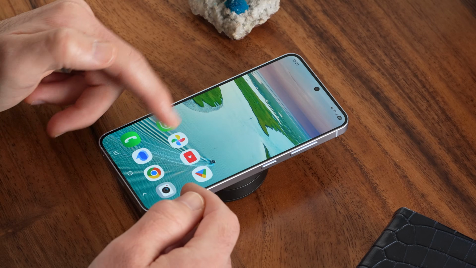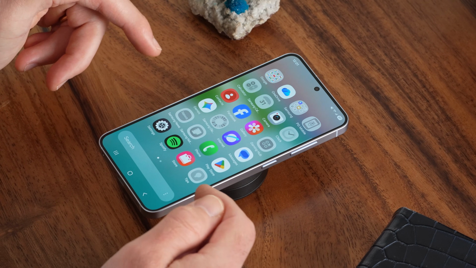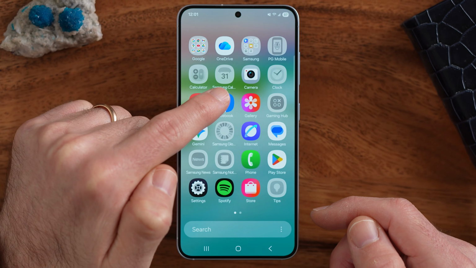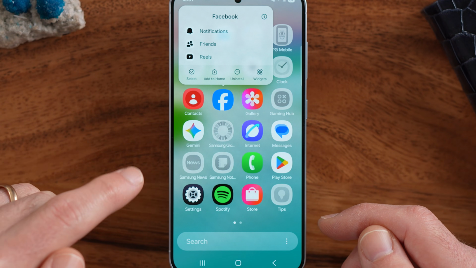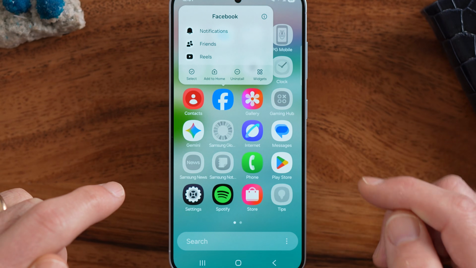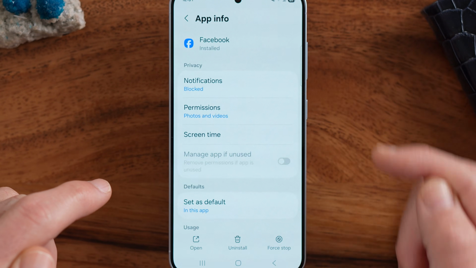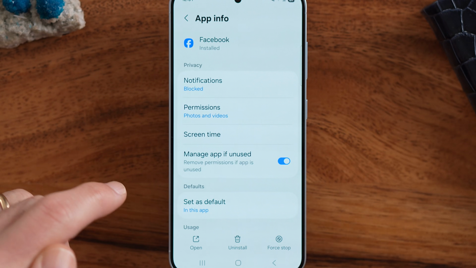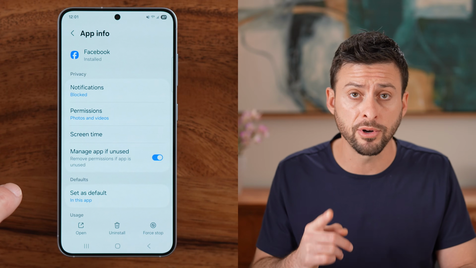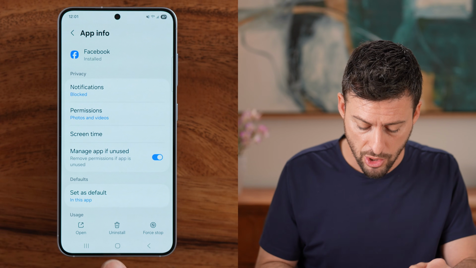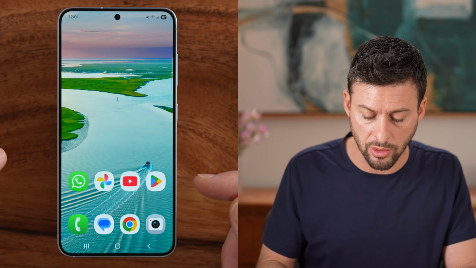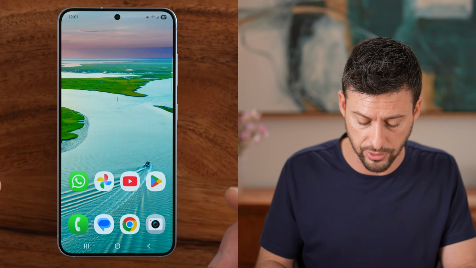Now, the first and easiest way you could choose to delete an app is to just press and hold on it. Let's say Facebook here. I can press and hold on it. And now I can either choose to hit the uninstall button, or I can tap on the little I and then tap on uninstall here. That is the first way, but some options potentially won't allow this, or it won't work quite as well to fully delete out all those files.